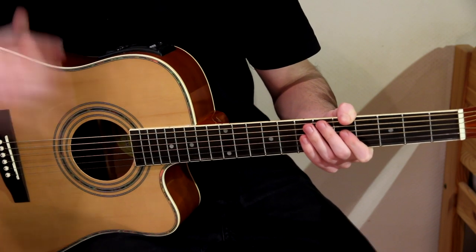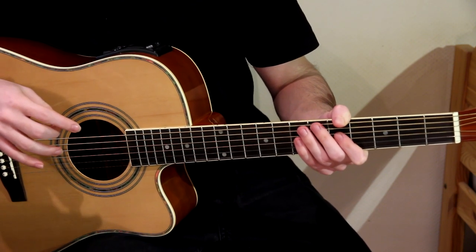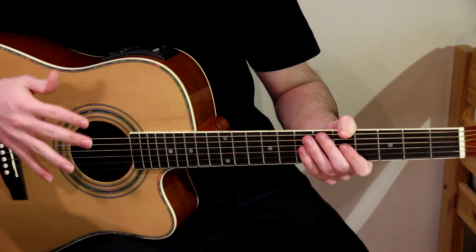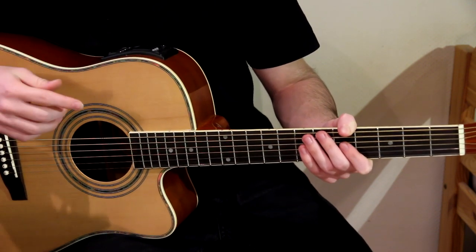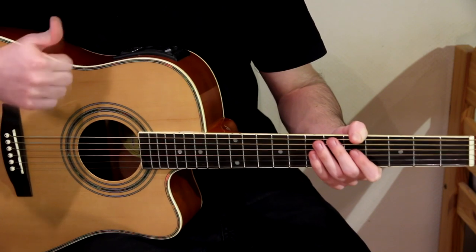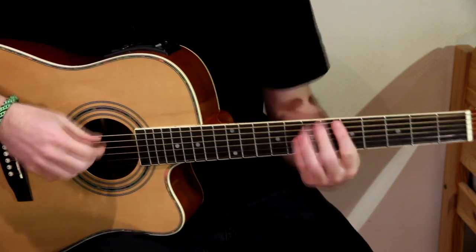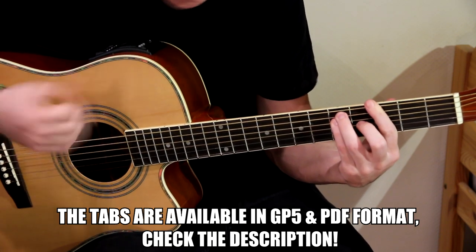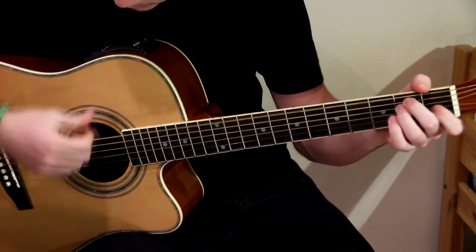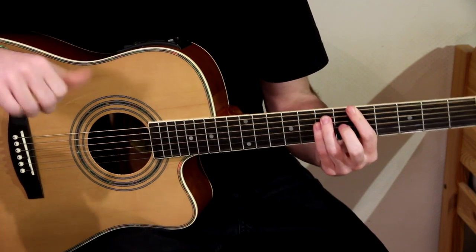Basically what you want to do is hit the strings with your right hand. I can't tell you exactly how, because it depends on what notes you are picking at the moment, and also every guitarist has a unique style. So I'm going to show you some examples so you can get the basic idea of this method, and then you can experiment with it until you find the most suitable way for you. There are times when you only want to use your thumb to hit the strings, because you don't have to pick any other notes at the same time — it's like this. You just move your thumb from above and hit the strings.